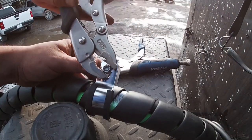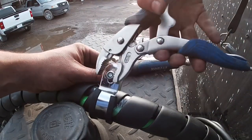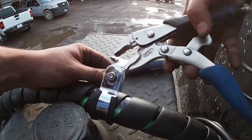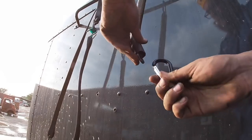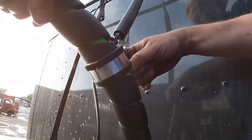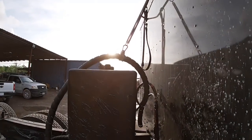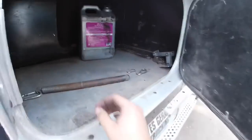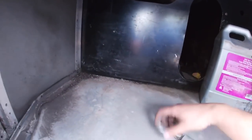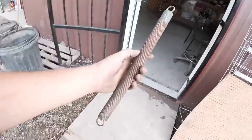You don't have to go super tight. So this should do it right here. So for my preference, this spring is hanging a little too low. I will add another spring and see if that helps. And if not, I'll just have to find a smaller one, a shorter one, probably halfway, and add that one to it. As a matter of fact, let's ask my cousin if he has some.